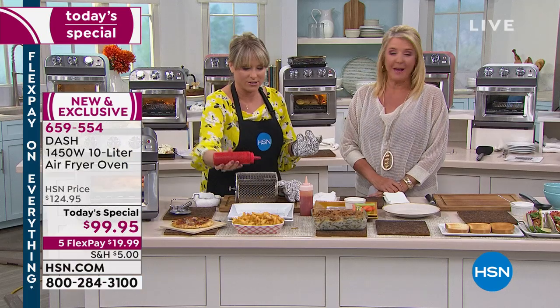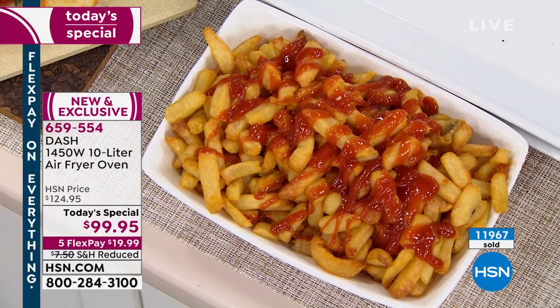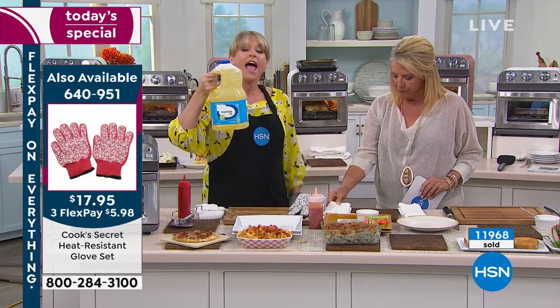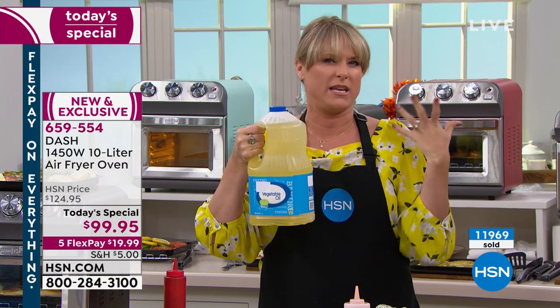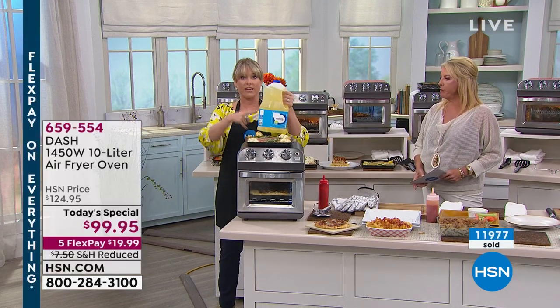There's no oil with these French fries. We used our patented air crisp technology. Dash is famous for their motto: unprocess your food. We love deep-fried food — fried catfish, fried pickles — but we don't like what the oil does to us. Look at this comparison: deep-fried French fries versus air-fried French fries. The deep-fried ones are drowning in oil. Oil is the vessel we use to crisp things up, but we don't want to taste it or know what it does to our bodies. It's less fat, less calories, less cholesterol when you crisp using air.